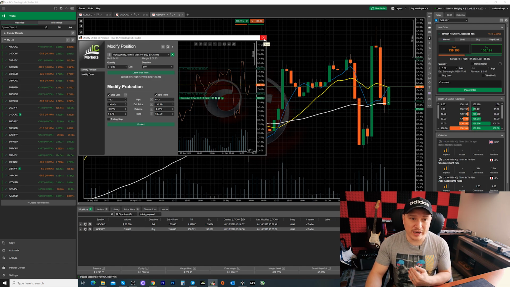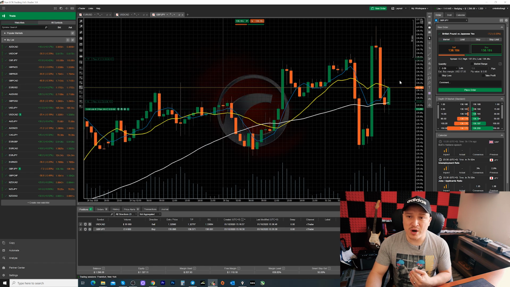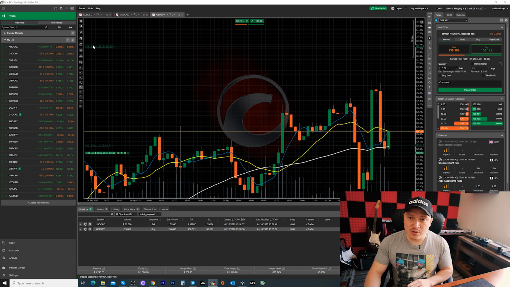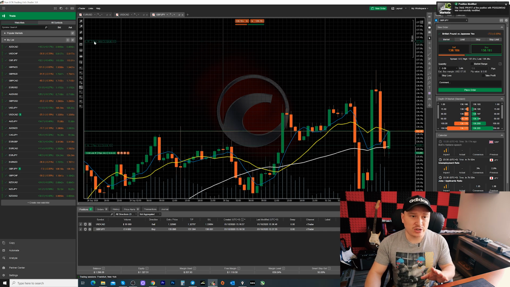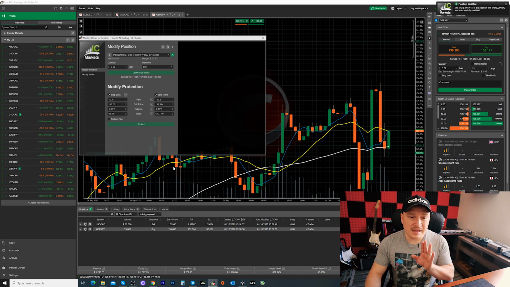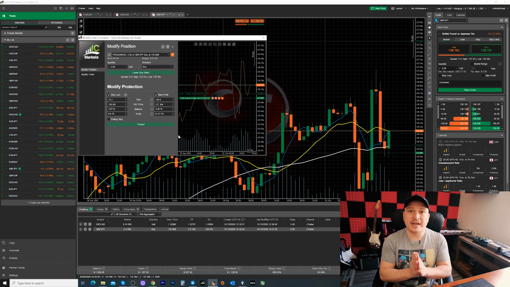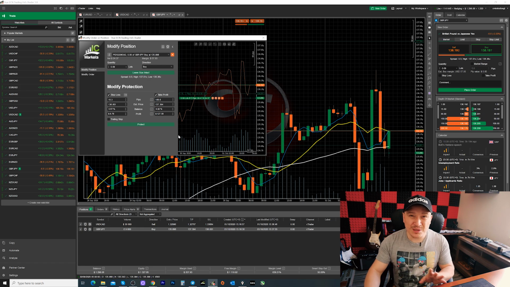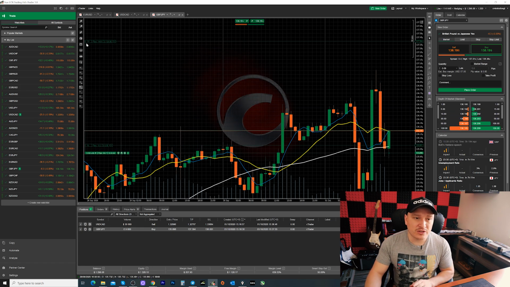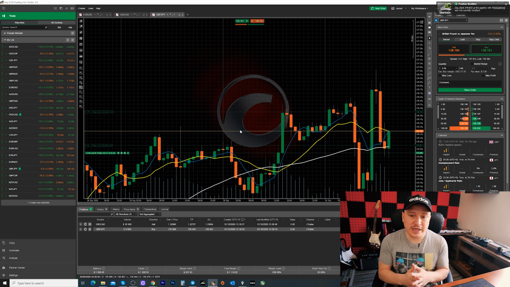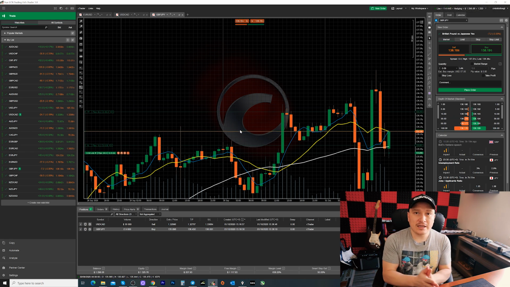So if this trade, for instance, this GBP JPY, continues to jump all the way over here, just as an example, right? I'm going to move my take profit right here just to show you. Then that means that if I win that position, I'm going to be making almost a 10% increase in my account in one single trade. So that's the beauty of this specific strategy. And it's very easy to use, and it's a day trading strategy. It's not a swing trading strategy. In case that's why you don't like swing trading, then this is a day trading strategy.